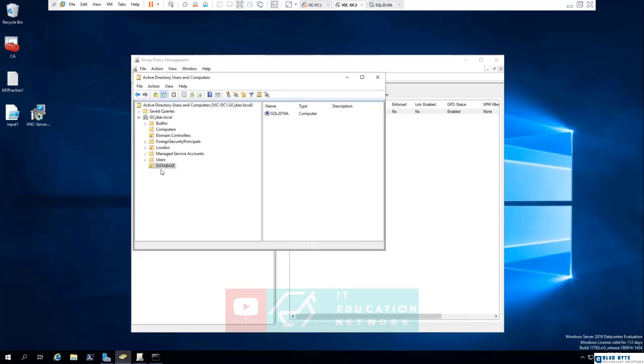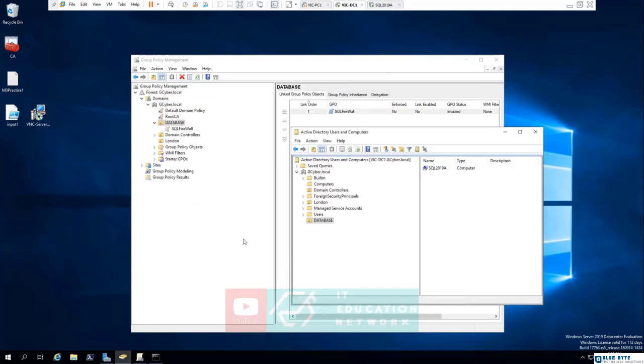You might suggest, because here we have a database OU, to create a sub OU inside that OU, and inside the sub OU create accounts for users and groups. Of course, users and groups who you want to become administrators to be able to manage the SQL database. And this is not a good suggestion, because in that case you'll have a problem with the policy. As you know, the policy by default is inherited by the child, and if you create a sub OU inside the database, then the policy here is going to affect not only the computer in database, which is currently the SQL box, but is going to be inherited and affect any object inside that database OU, regardless of whether that object is a group or a user. Even if it is a sub OU, it's going to affect them by inheritance.